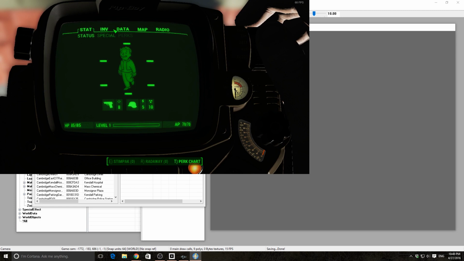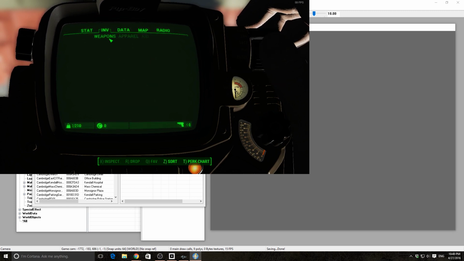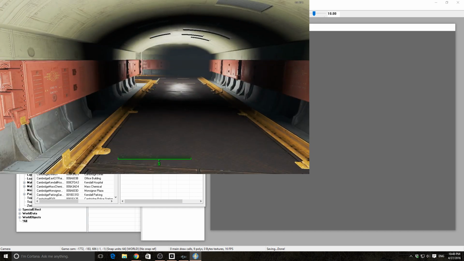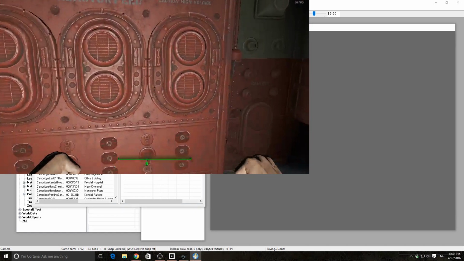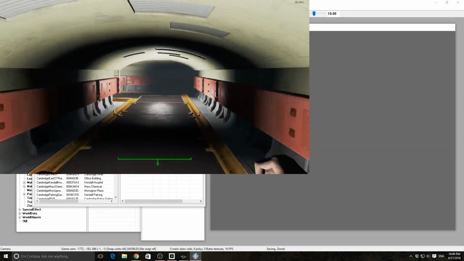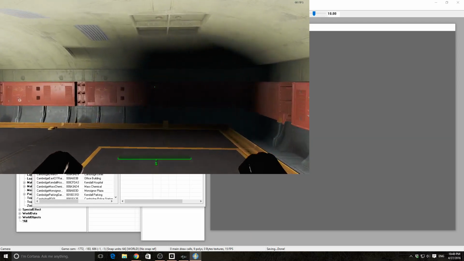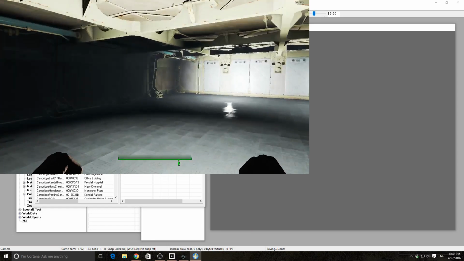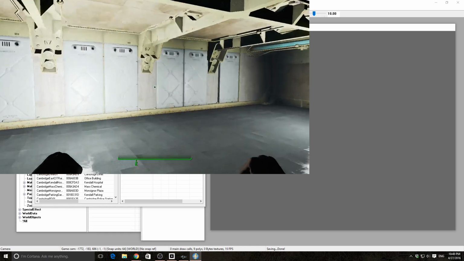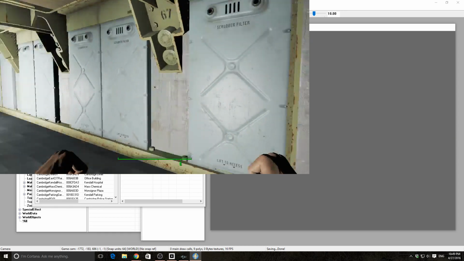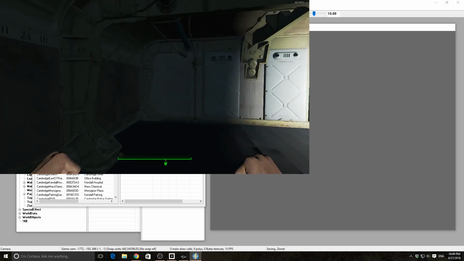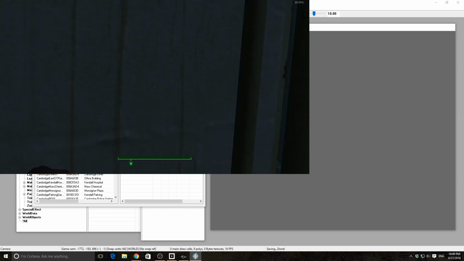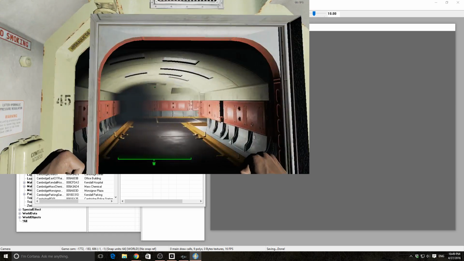So did we actually have any inventory, or are we just... Yeah, we got a jumpsuit, and that's about it. Got a jumpsuit and our fist. Okay. Lighting's moderately horrible, but I was kind of expecting that. I just wanted to see if the path was still the same. And it is. Sweet. Okay.